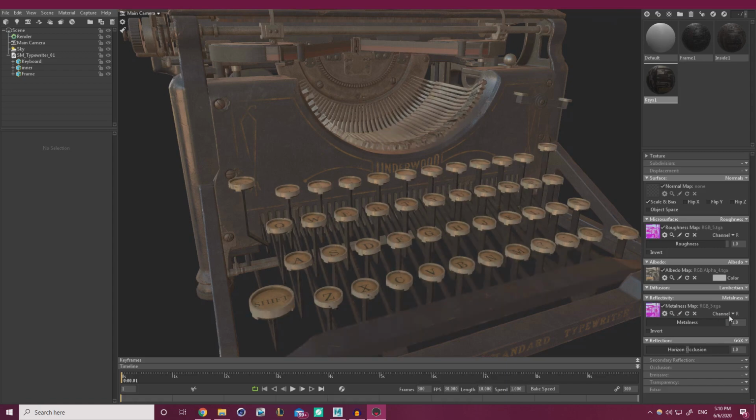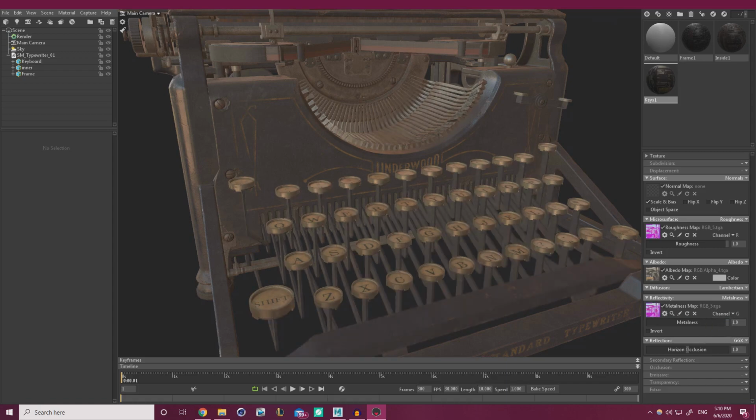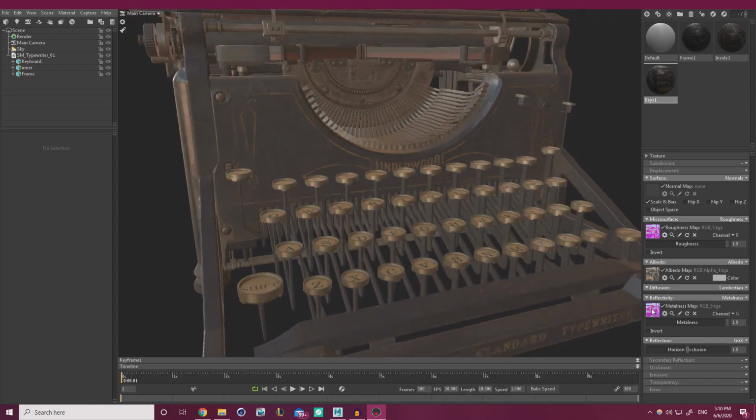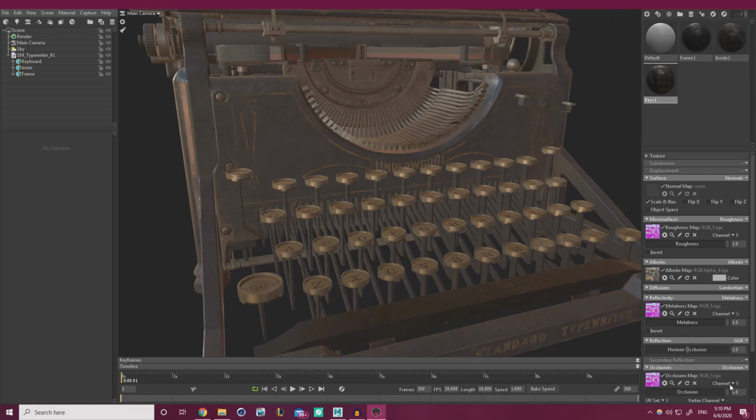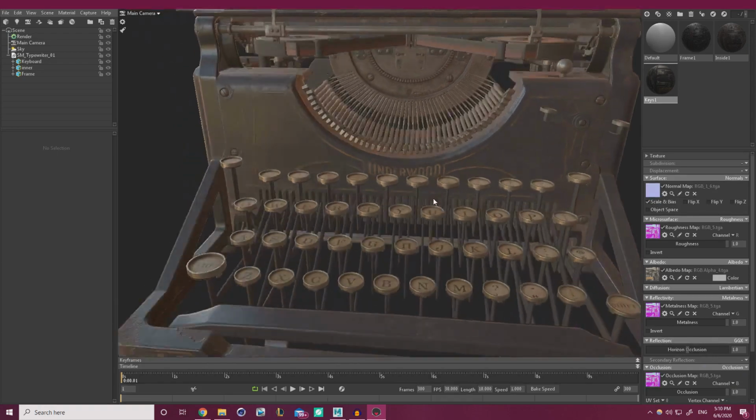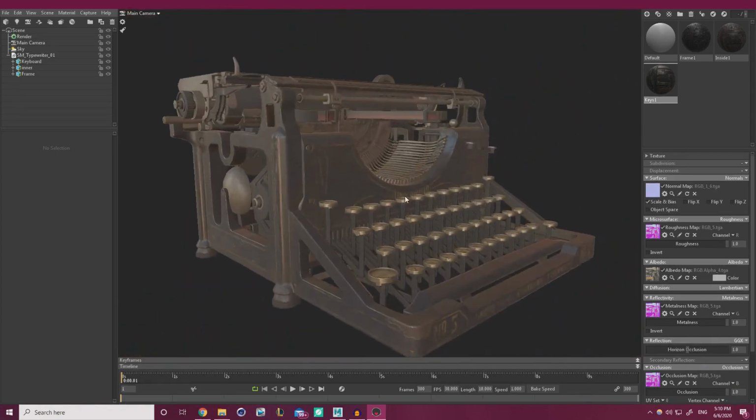Roughness, metallic, and occlusion. We just need that normal map now. I'm just really guessing at this point. Right, there we go. So all our materials are set up.